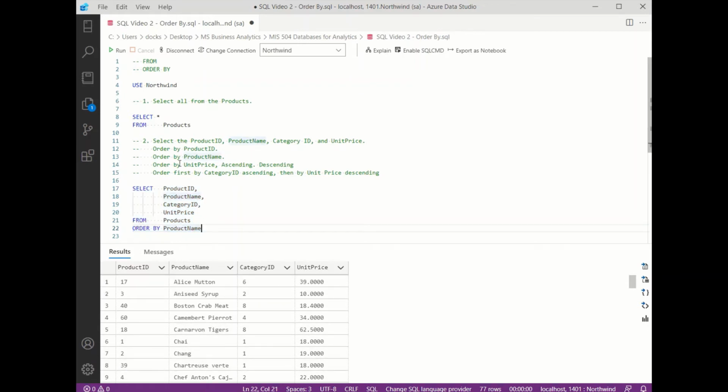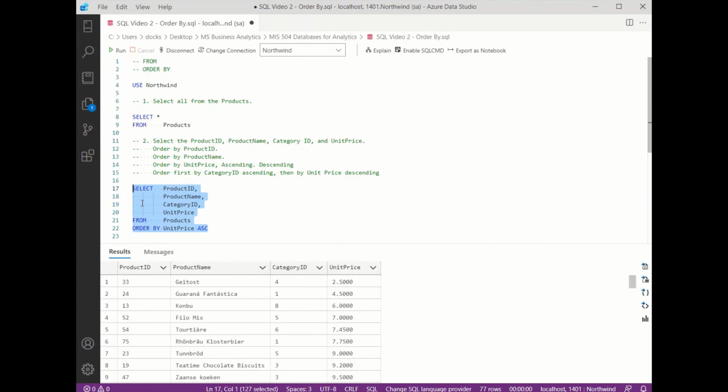Let's look at unit price. And we can sort or order by either ascending or descending. Let's start with ascending, which is actually the default. If you didn't have ASC here, SQL would assume ascending. But now this table is sorted by unit price ascending.